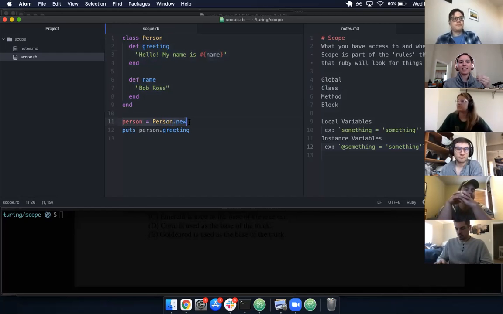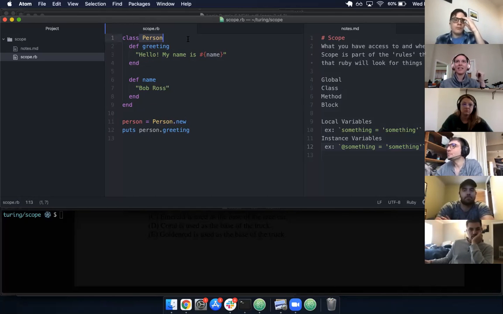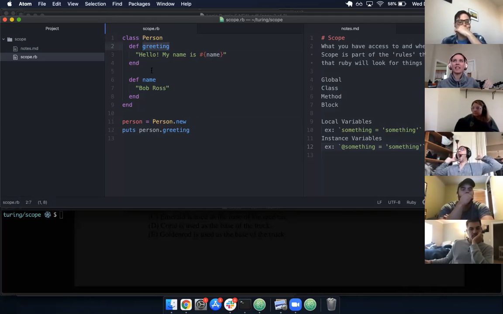So it's here on line 11 that I say, okay, great. I've been given this task of creating a person and assigning that to a variable. In order to determine if I can create a person, I need to look in my tool belt and see, do I know what a person is? Yep, I do. I saw that this person was defined as a class up above. So I learned that a person is a thing, and now I'm actually doing the activity of creating that person. And then I see that the next task is to call greeting on the person object. And so I'm going to, again, look in my tool belt and see, does that person that I know about know this idea of greeting? Does it know this method? So I'm referencing these things that I learned previously in order to execute code. Okay.